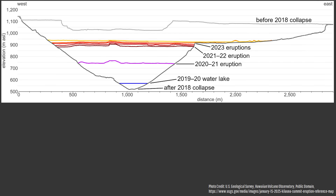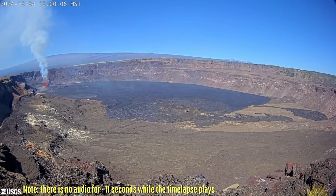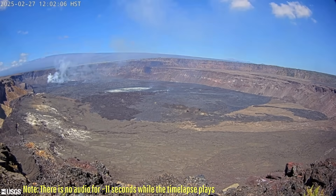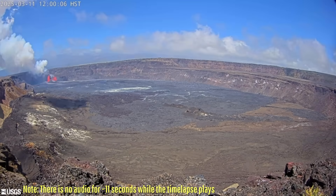This chart shows just how much shallower Kilauea's summit caldera has gotten since December 2024 — a full 75 meters or 246 feet shallower. The time lapse being shown gives a decent idea of how drastic this change has been since Kilauea's episodic activity began on December 23rd of 2024.